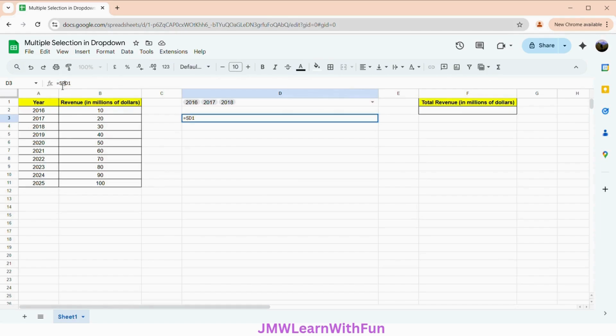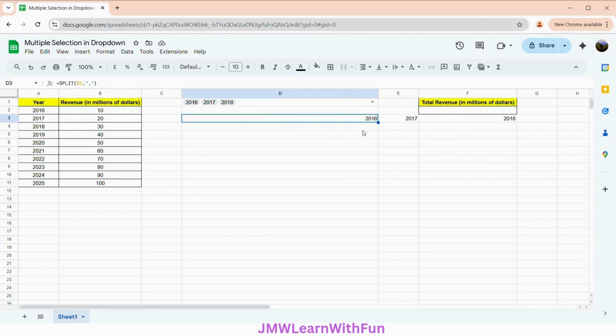We will write split, text is D1, delimiter is comma, so we will write in quotes comma. Let's close the bracket for the split function. We see that we get the years 2016, 2017, and 2018 in 3 different columns.